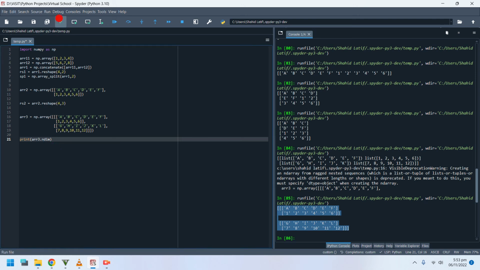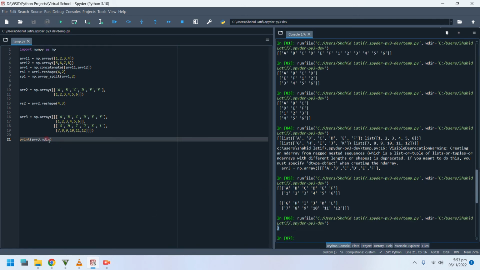Just like before, you can check the number of dimensions, the shape of the array, and its data type, by calling the same methods.